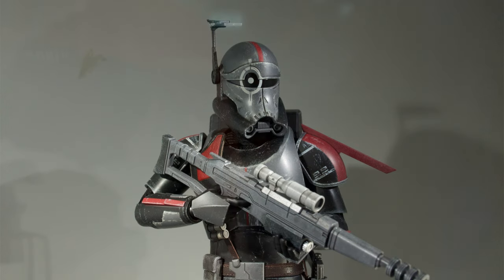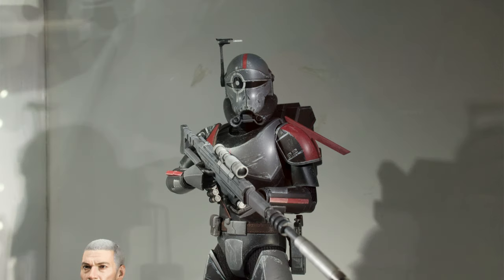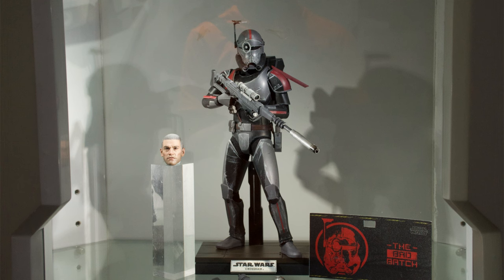I've got a two-part question for you. Number one, is this guy for you? Number two, if Hot Toys made Imperial Crosshair — the look he had for most of the first season — would you double dip, or are you like me and thinking this is the preferred look? I would still pick up a second Crosshair and do a comparison, because it's a really cool look too with the green lenses. But I don't know if there's enough love for this character and this show for Hot Toys to make two different versions. Let me know down below. I will of course be picking this guy up and adding him to the Clone Wars and Bad Batch display. Even though I didn't love the show, I'm still pretty excited to have another super different looking clone trooper for the collection.